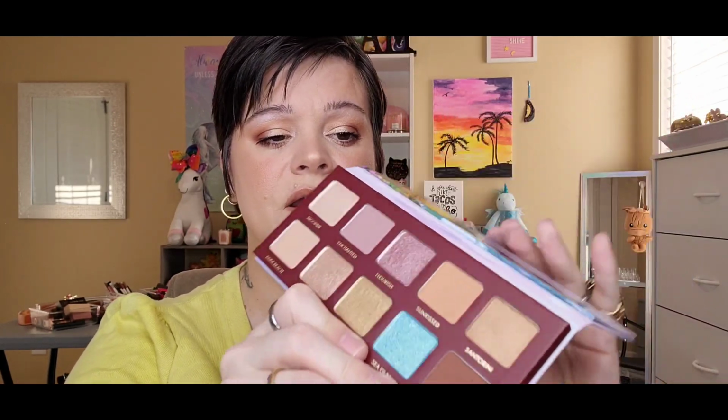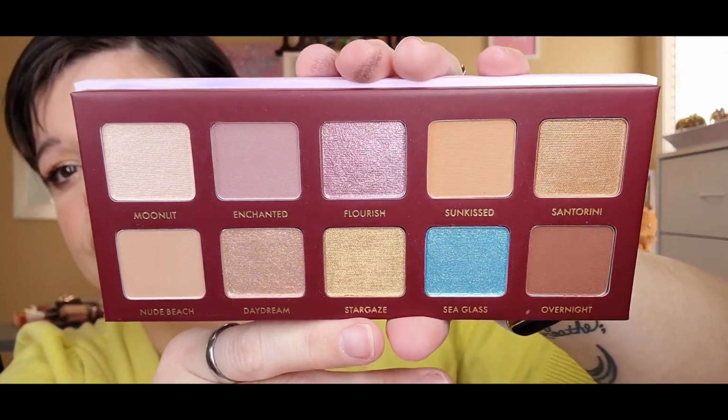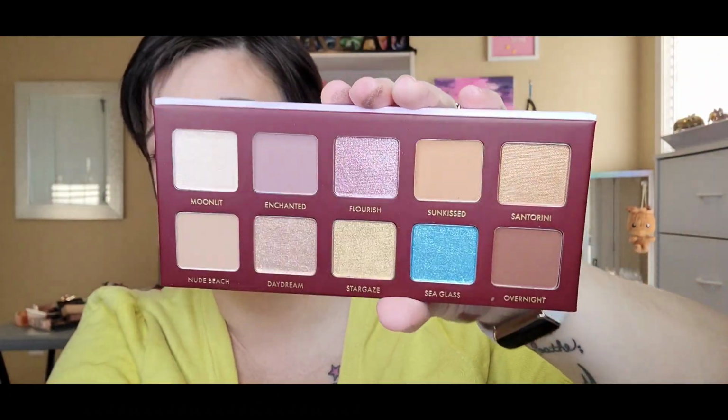It is beautiful, don't get me wrong. There's a nice mirror in here. It does fold all the way back, which I also really love. It's just a little too soft and too neutral for me. This is definitely calling to me, and that shade is definitely really beautiful. But I know me, and I know I'm not going to use it, but it's still beautiful. It feels nice and heavy. It feels substantial, but I'm also going to put this in my pay it forward pile, and then we are going to talk about some deets.